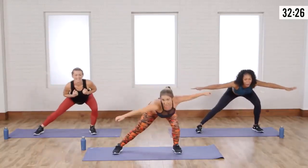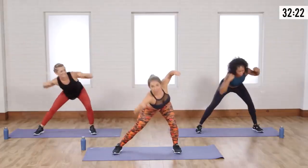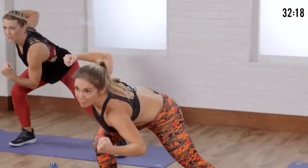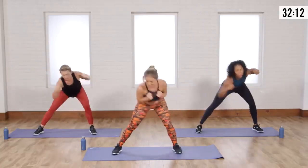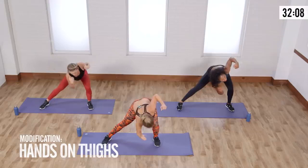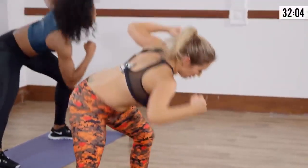So, take it to the right, you're going to bend those elbows just like you're making a muscle. Yeah. Now exhale. So we're taking that side lunge and we're moving right up into the core. And inhale. Remember, again, if you want to modify, just bend those elbows, take those arms in, or you can take your hands right to your thighs. You're in that second set, guys, stay with it. Inhale.